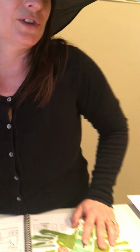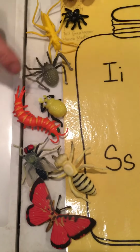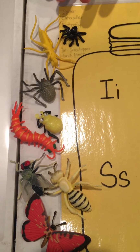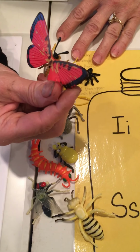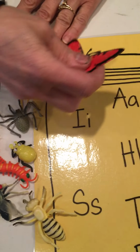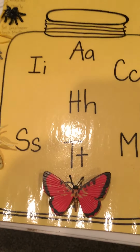So, after you made your fun puppet, here's another couple fun ways to review the sounds we've talked about so far. Here's my insect jar, and I am going to have all these insects on the side. They get to go into the jar once you can say the beginning sound. So here's a butterfly. What's that first sound you hear in the butterfly? Yep, B, so B can go there.